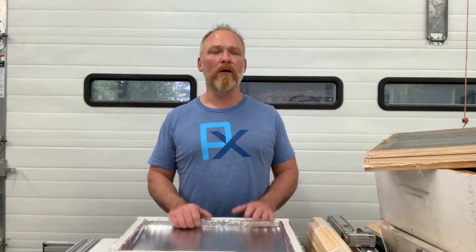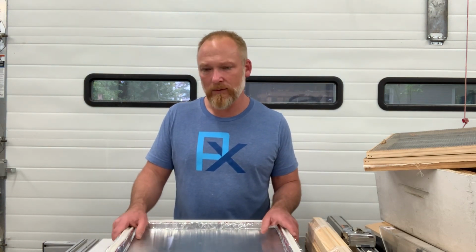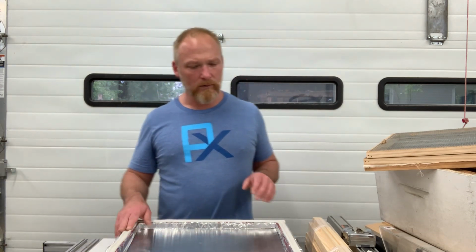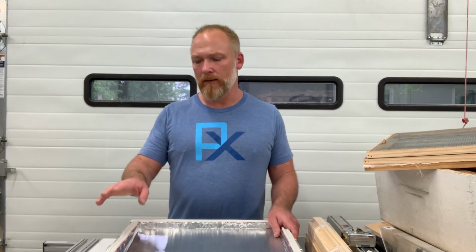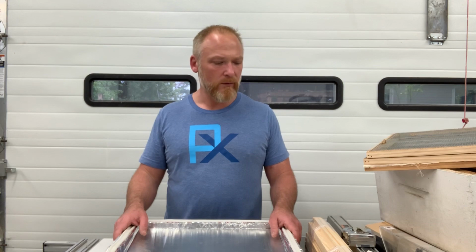But I wanted to build a wax extractor. This one is based off of one I saw for sale in England for the WBC hive. There really aren't that many small scale steam extractors available in the US. So some of you guys are hopefully writing that down so you can start selling them on Amazon or making the plans for what I just did, depending on how well this goes. But I didn't see that many in the US. Beautiful one in England, but you gotta have the WBC dimensions for that to work.